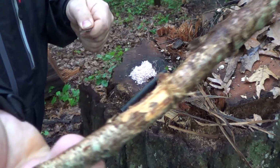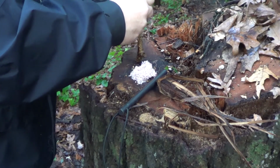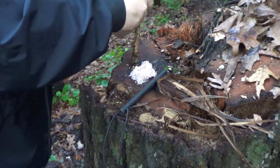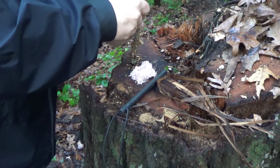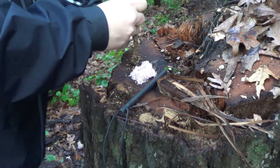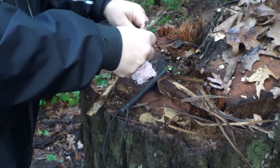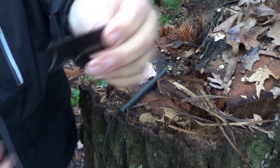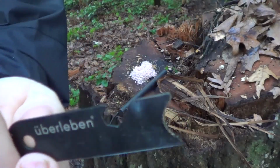And we see how it chews it up. We can make fine wood shavings. See how that chews that right up? So right there. We'll add that to our fire pile. It has a bottle opener. It has this side, which I can never really get to strike a fire, but that point right there seems to work great.